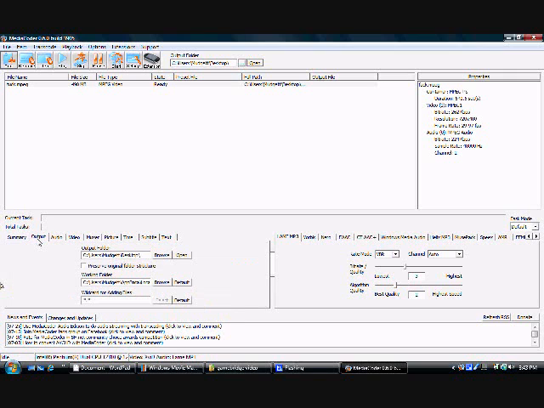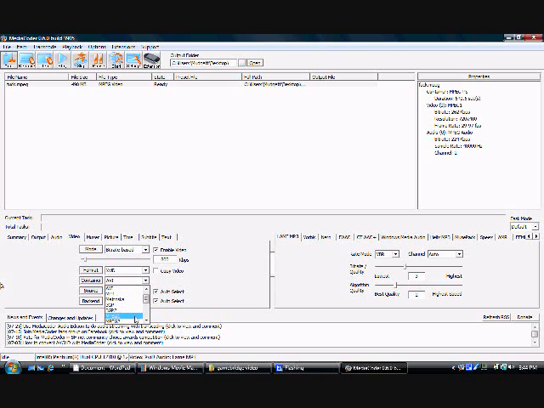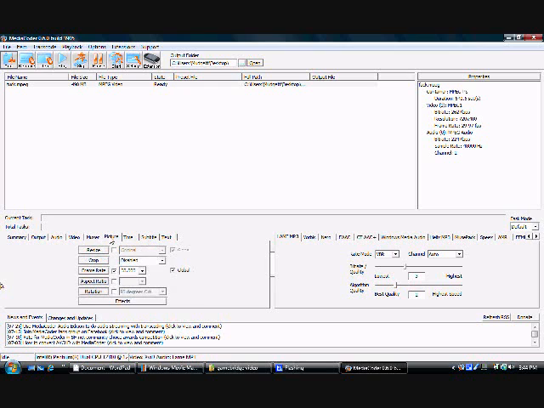But what you want is to check all the tabs and make sure they look like mine. You can choose your output folder right here. Audio, you can usually leave that. It's usually right, but just make sure it looks what you want. Make sure it goes out in AVI file. You can have it go in a different file, but AVI for YouTube is how I put it in. Format XVID, KBPS 800. Muxer, usually you can just ignore that.